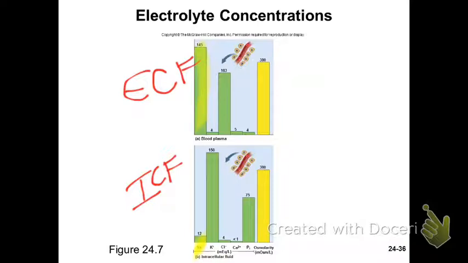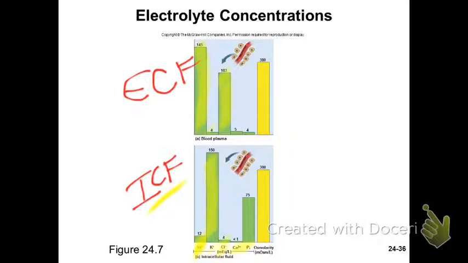If we look at the second one though, now we're looking at potassium. It's exactly the opposite, isn't it? Potassium is in high concentration inside the cell and is in very low concentration outside the cell. Remember that one. Now, chlorine always follows where sodium is. So that's how I remember this. So wherever sodium is, chlorine will also be found in high concentration, or where it's not, it'll be found in low concentration. Calcium and phosphate are the next two.